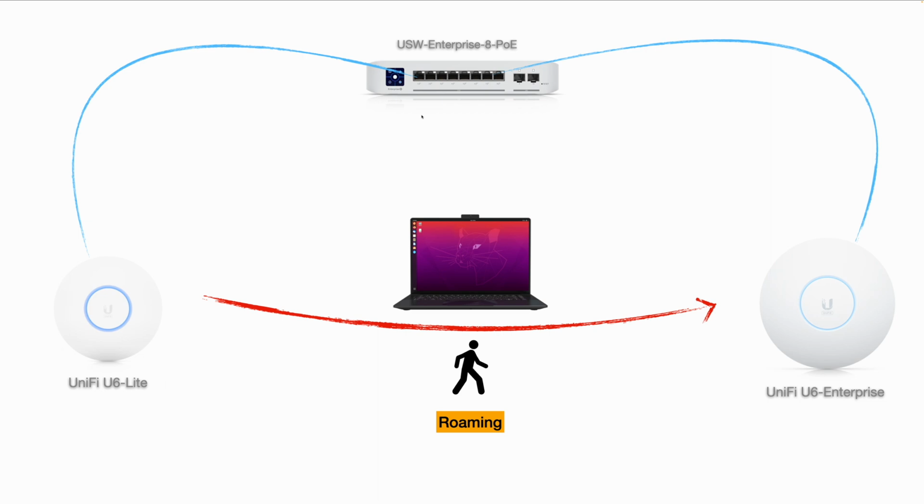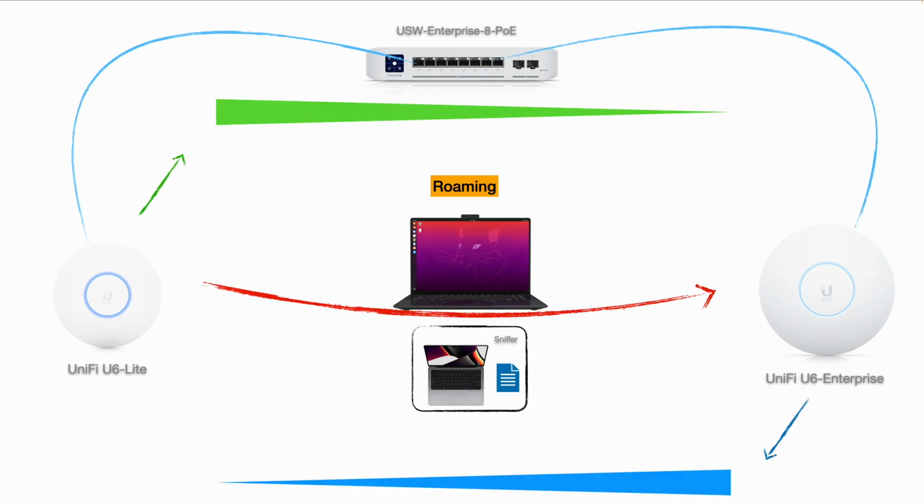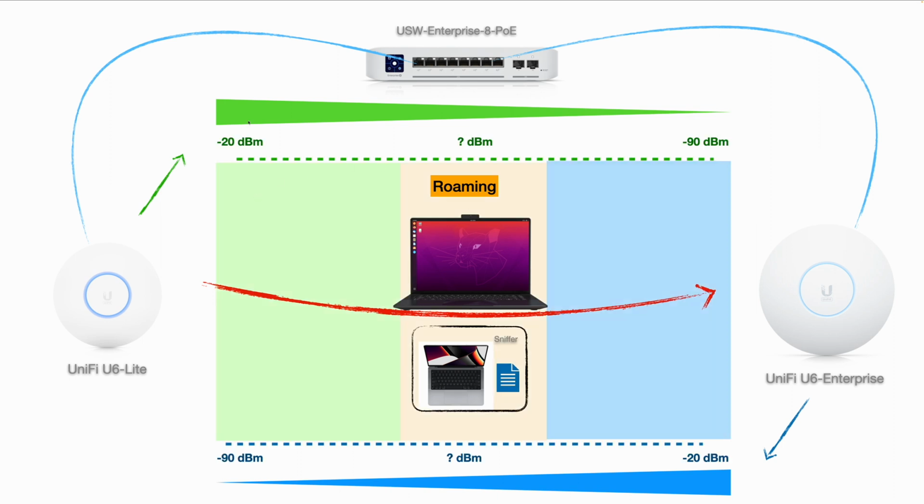This is my lab environment. I use two UniFi access points. This Linux laptop is originally connected to the left one, and I will handhold this laptop and move to the right side one. During the roaming, I will hold another laptop just to run a sniffer to capture the Wi-Fi frames so that later we can look deeper to check what happens under the hood using Wireshark. During the roaming, the Wi-Fi signal from the left side one will be weaker and weaker, and from the right side one, the signal will be stronger and stronger. At some point in the middle, the roaming will happen.